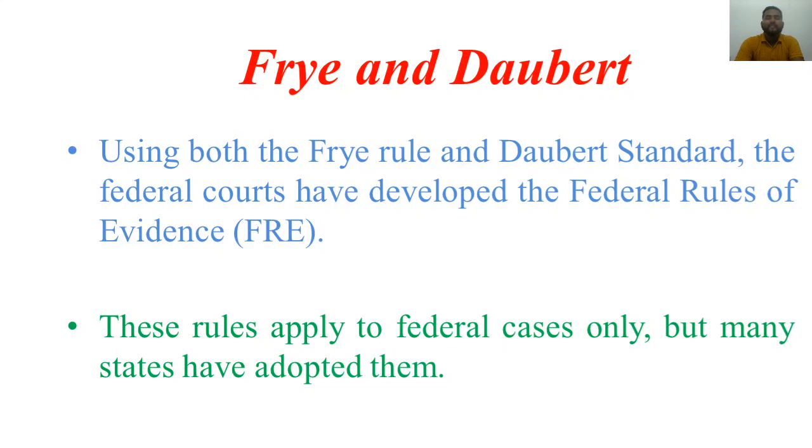The next is Frye and Daubert. Using both the Frye rule and the Daubert standard, the federal courts have developed the Federal Rules of Evidence, that is FRE, and the same rule has been followed by the Indian agencies also. These rules apply to federal cases only, but many states have adopted them. The same standards have been followed by other countries like India.